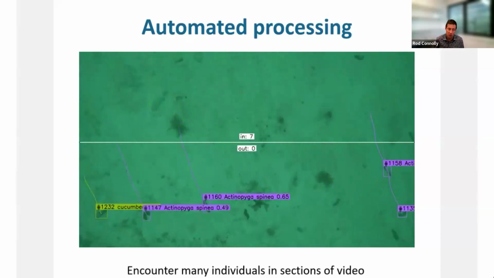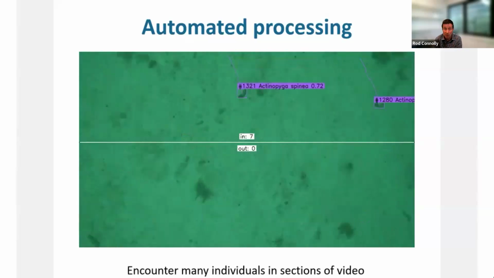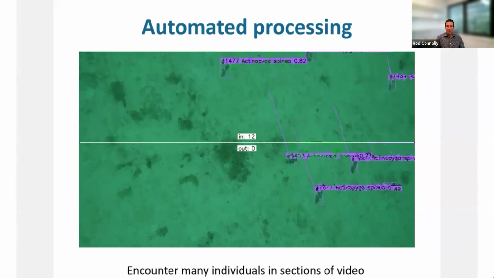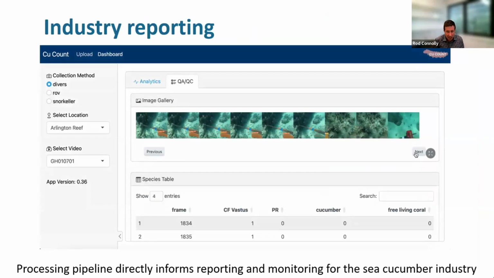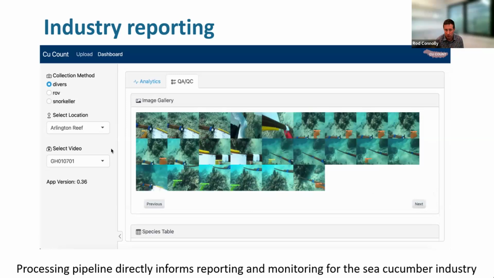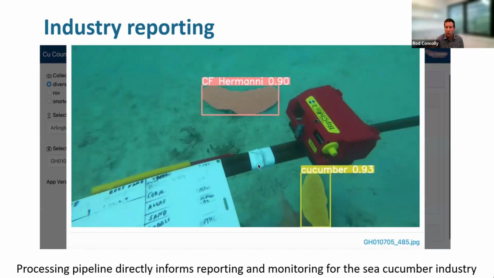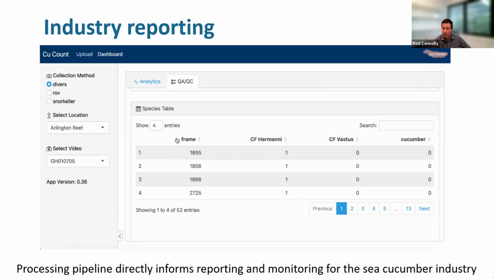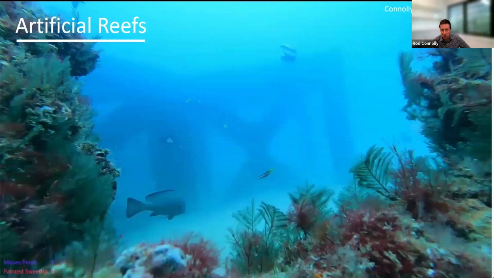Sometimes there are none. We could go for a whole transect and see none, and then other times there are lots, and the counting is quite profuse like this. And then those data go to a database and are able to be accessed by whoever's uploaded the video, ultimately the fishing industry or the manager of the fishery, and they can get the data out, but they can also do QA, QC, quality assurance, and if there are any issues with identifications, they can go in and manually check. So that's the stock assessment example.